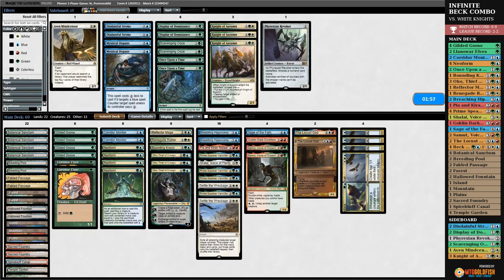Actually, maybe we keep Shalai. Let's go down both Once Upon a Times. Shalai, we're playing a white deck. Our opponent could potentially have Settle the Wreckage, which is a way to beat our combo. So I think it makes sense to leave in Shalai as potential protection. So far, so good for this deck, though.